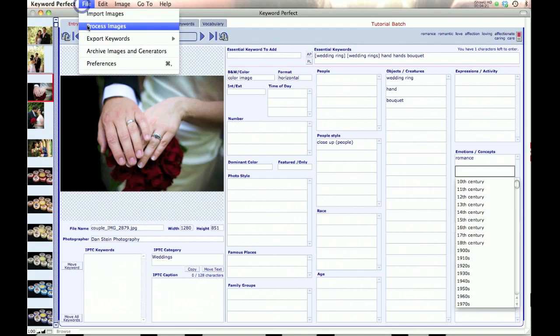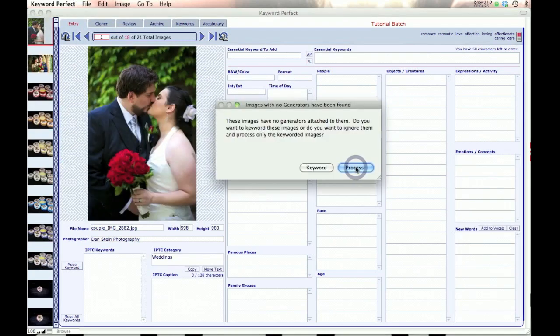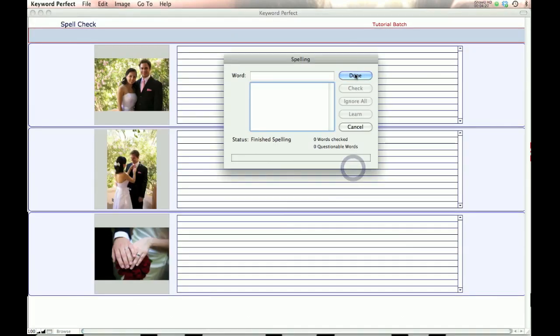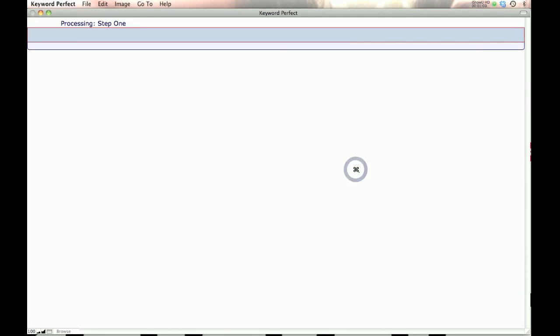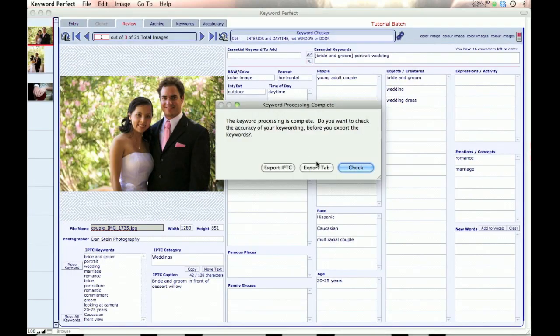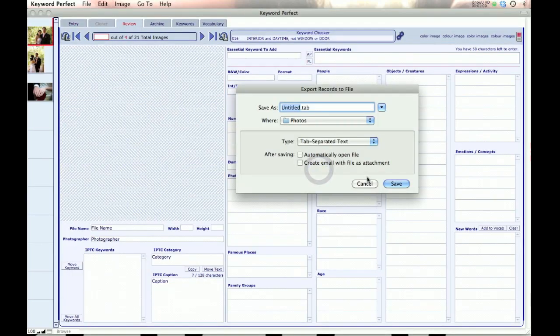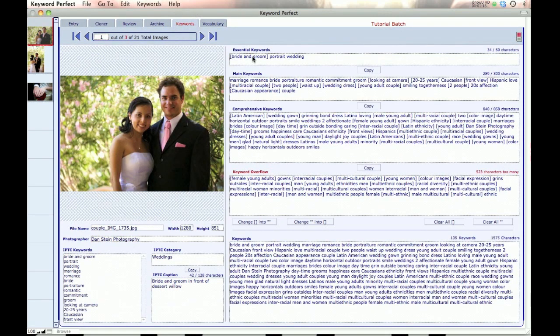So we go up here, File, Process. We want to process these images, yes. And when the program has processed the images, we'll go to the keyword layout, which is set up specifically for Alamy keywording. So let's cancel out of that, go to the keywords, and we see that all the phrases have brackets around them.